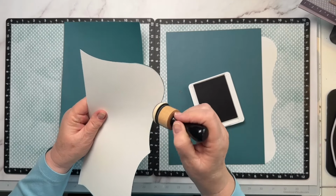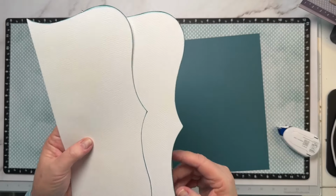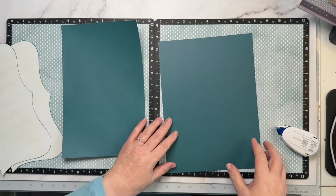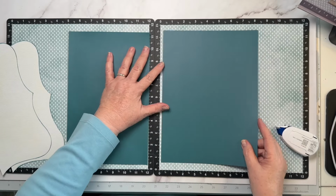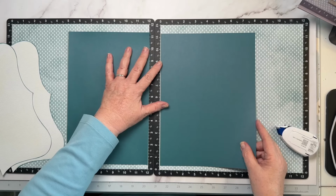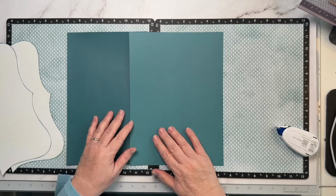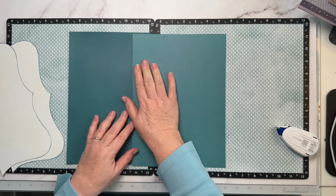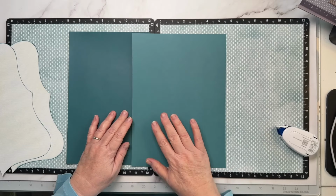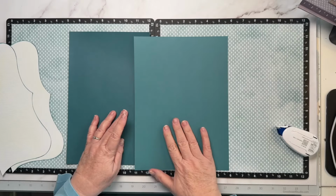And let's get these glued down. I'll be right back. I have these two pieces inked up. Hopefully you can see that there. And before I glue these down, I wanted to mention, especially those of you who've come over from Stampin' Up! or were with Stampin' Up!, that in the workshops, we're getting the two-tone paper. So here you'll see the lighter side and the darker side, which is really a big plus when you're wanting just a little bit of a different color for some contrast.